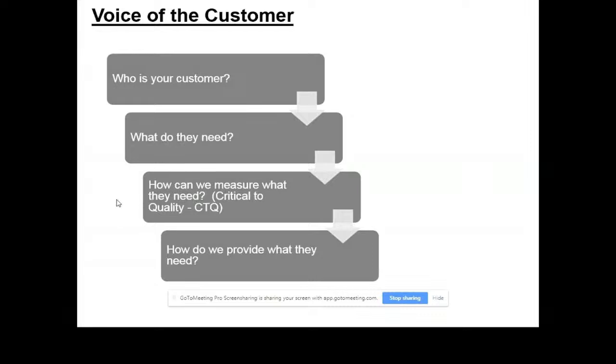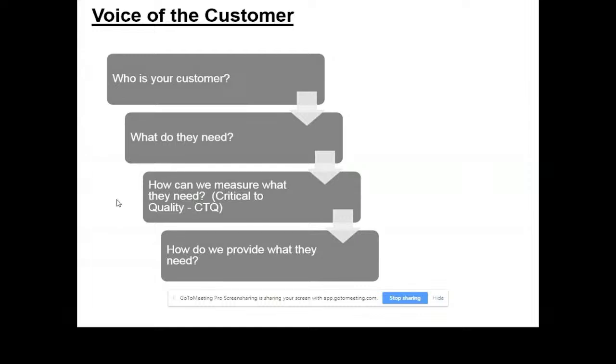So in this slide, as we talked about, first we need to ascertain who is the customer. Is it an internal customer or an external customer? What exactly does the customer want, and how can he measure what the customer wants, which is CTQ. So from the VOC, you need to ascertain what the CTQ is. CTQ is something which is measurable, against which you can assign a number, right?